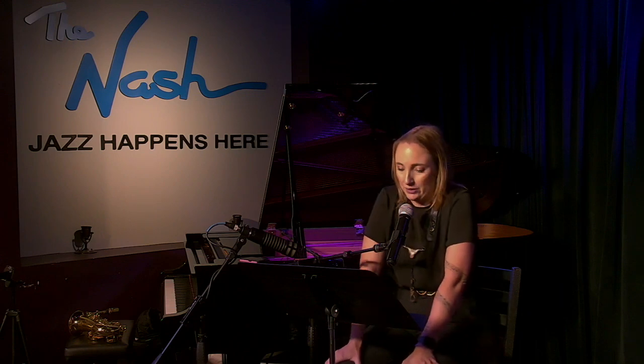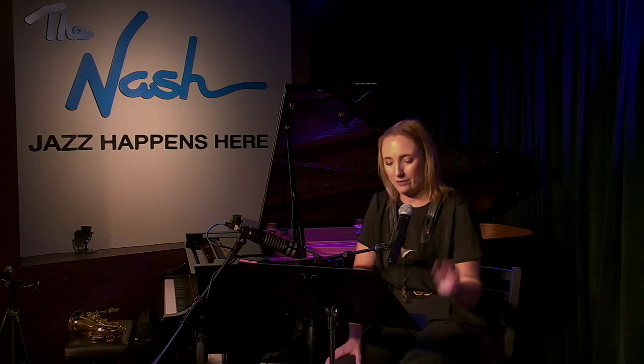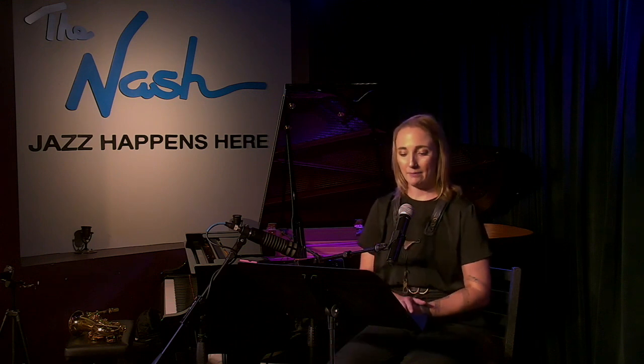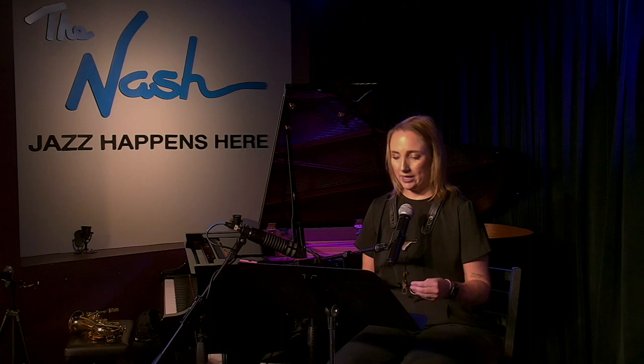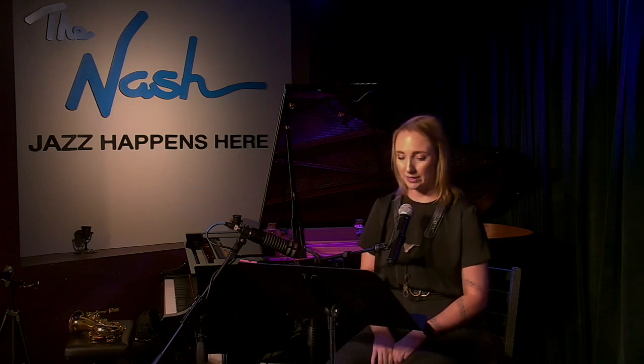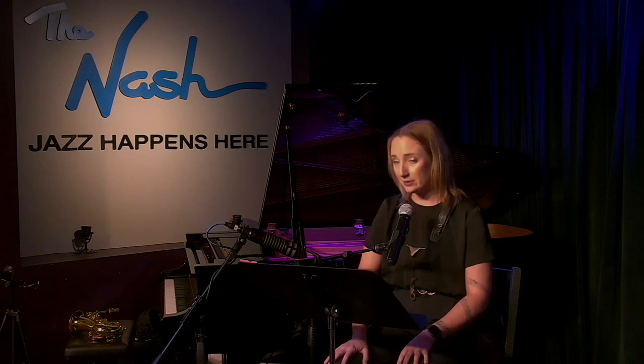When we get to the last line where that D7 is, we have two eighth notes with staccato over them. Make sure those are nice and light, but don't rush through those — take your time. When in doubt, chunk it out. If you're having trouble reading the syncopation, clap it out, count it out, maybe write it in under your chart. Make sure you're counting through your rests — practicing with a metronome is a great way to do that. Record yourself, listen back, and make sure you don't rush through the quicker rests. I noticed the first measure of the second line has a rest on beat three — circle that so you don't skip over it.